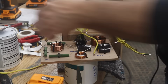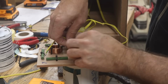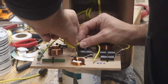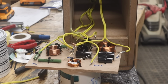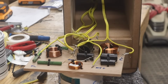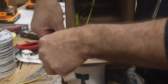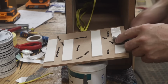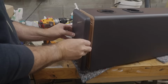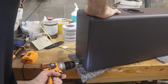Finally, the crossover can be soldered to the wires of the tweeters, the woofer and the terminal cup, before mounting it in the bottom of the enclosure with some double-sided tape. Lastly, to close off the enclosure, the bottom cover is screwed in place.